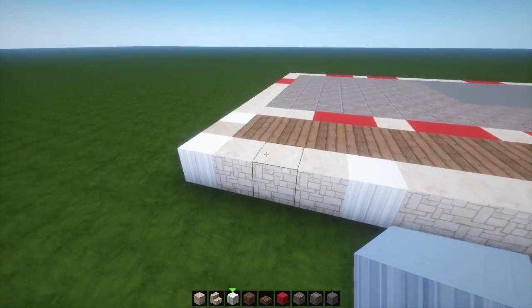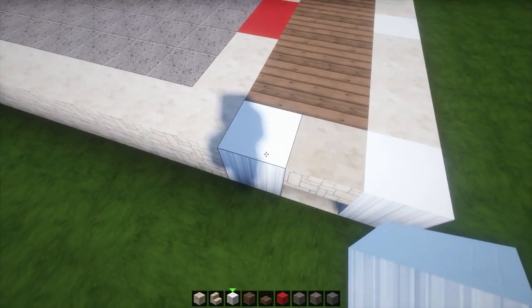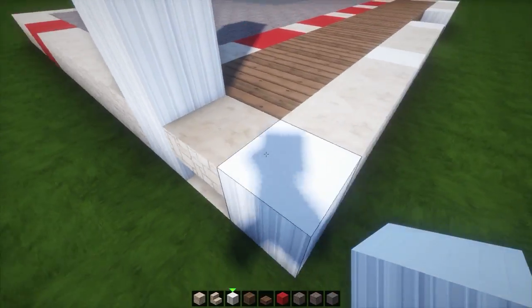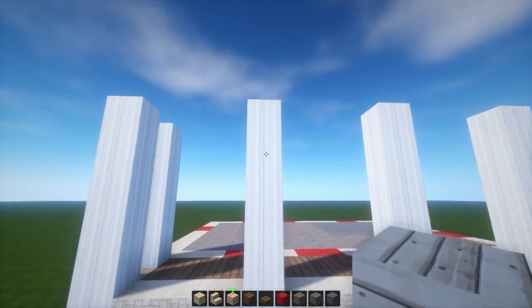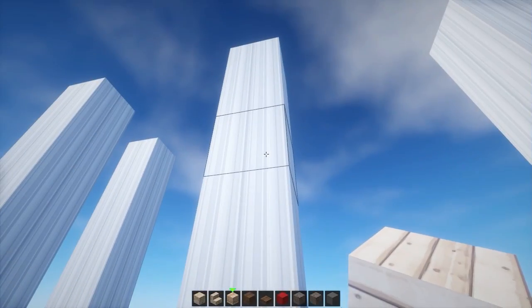Next, what we're going to do, we're going to raise up all the quartz pillar blocks we just placed here, and it's going to be 5 in height, 6 counting with the foundation one. So 1, 2, 3, 4, and 5. 6 counting with that one. And it's the same all over the place where we've placed the quartz pillars. Just like this, so we have 5 blocks in height, counting from the foundation floor, and 6 blocks if you count from the ground level.